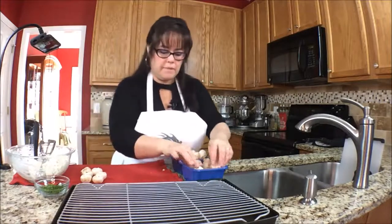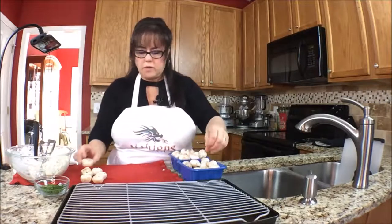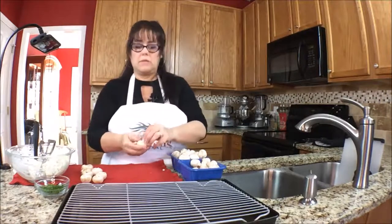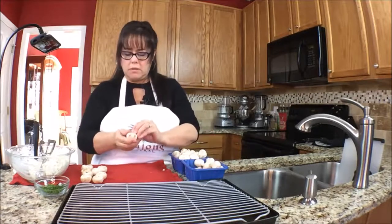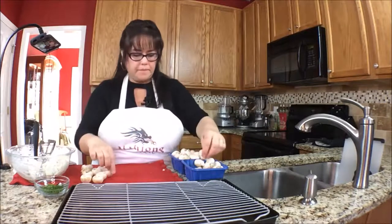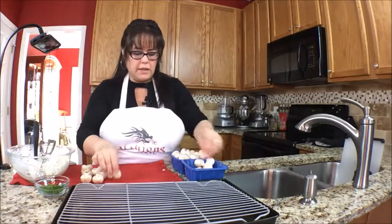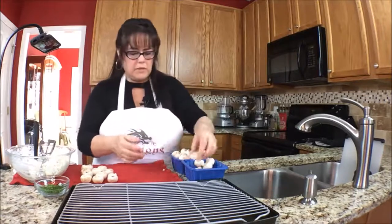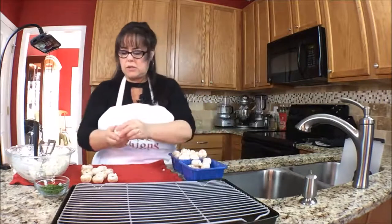Oops, I broke one. And I will find a use for the stems and the broken mushrooms, maybe in a salad or something, I don't know. So 2, 4, 6, 8, 9. I have a feeling that, oop, that one's broken. I'm probably gonna need both of these packages.